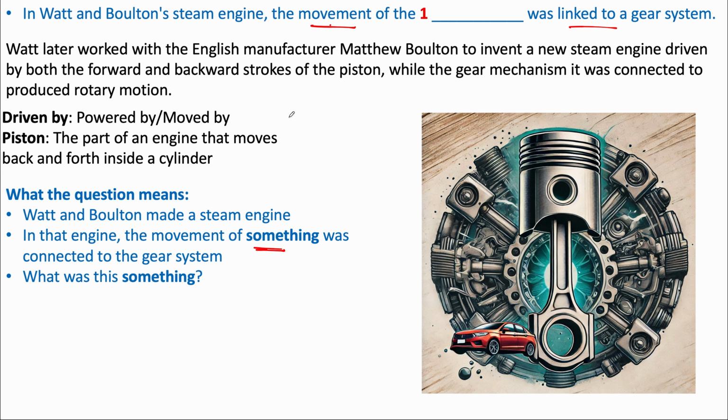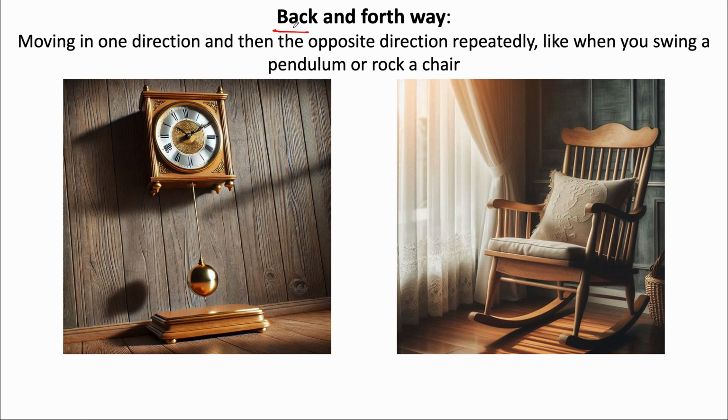In the passage, it says, driven by both the forward and backward strokes of the piston. Driven by means powered by or moved by. Piston means the part of the engine that moves back and forth inside the cylinder. Back and forth means moving in one direction and then the opposite direction repeatedly.